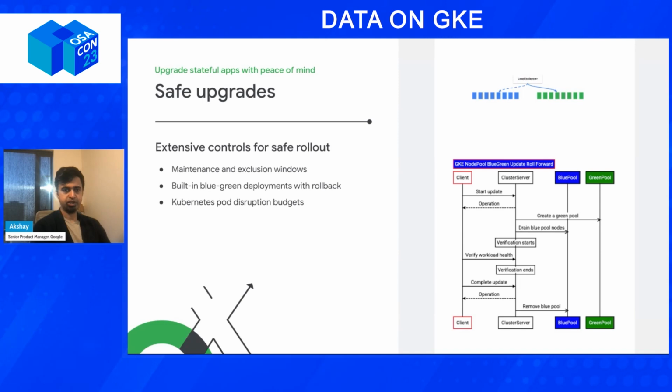Apart from backups, we also have a lot of features for upgrades. If you look at some of the more managed cloud providers' data applications, like Cloud SQL and RDS, they talk about blue-green deployments. So what we did with GKE and Kubernetes is also offer blue-green deployments as a built-in primitive. So you can essentially have an out-of-the-box blue-green experience without having to orchestrate deployment pools and route traffic.